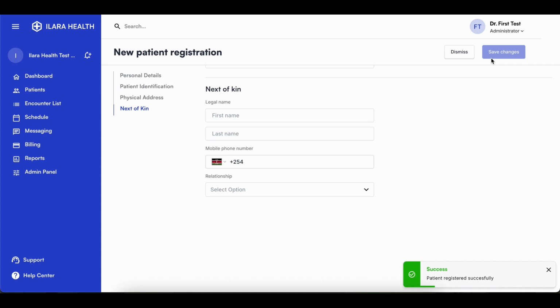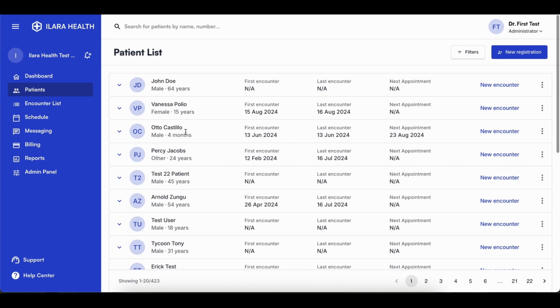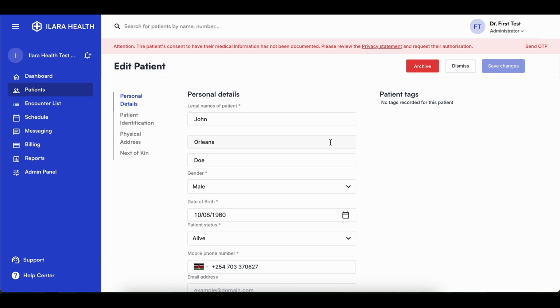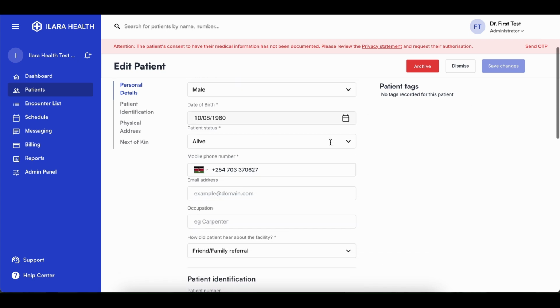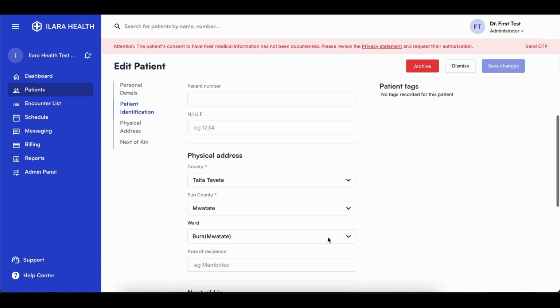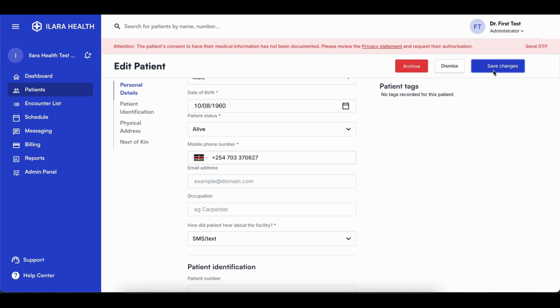We'll head back to the patient list, and the first patient that you see will be the patient that we recorded, and on the right you'll get to see an action bar that will allow you to edit the patient's information. Once you click on edit, you'll get to see a banner that will appear at the top of the screen. This will require you to confirm the patient's consent to have their medical information recorded. So I'll quickly change any information here and then go back to the patient list and confirm the data consent.